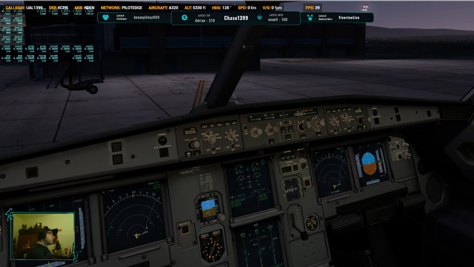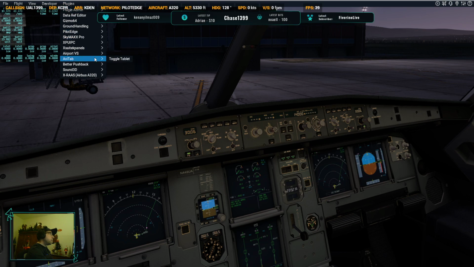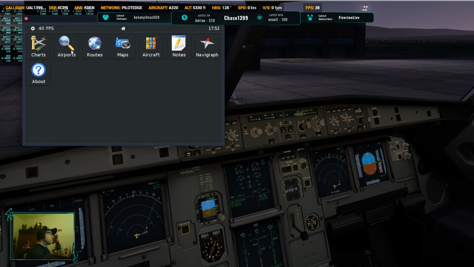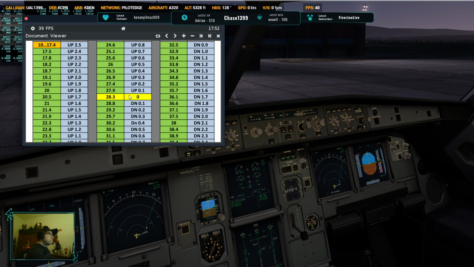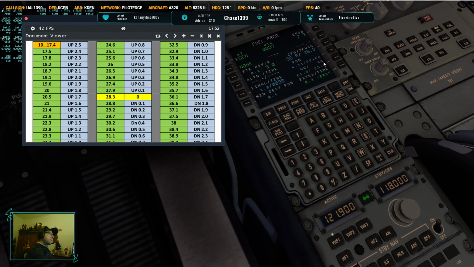And trim, I have a worksheet that I use for that. So I have a CG at 25.9 right here. 25.9, it's basically 26, so I want a trim of up 0.5.